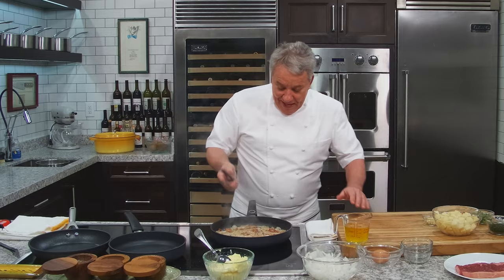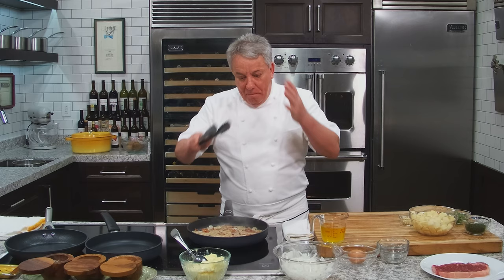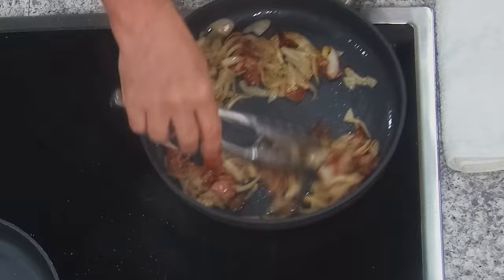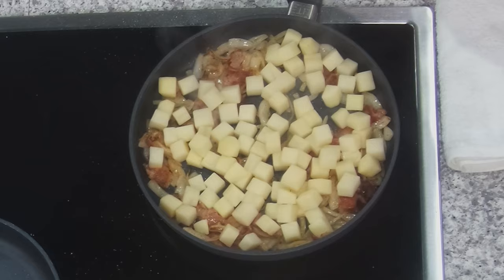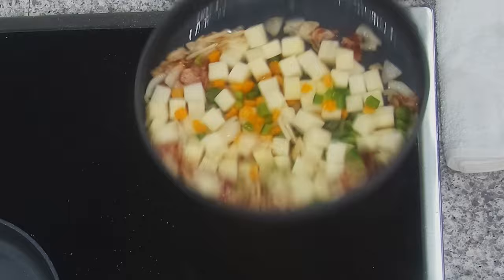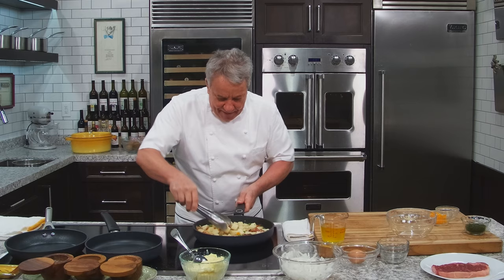This could take another three to five minutes. Look, the onion are starting to get golden brown — that means they're getting sweeter, they caramelize. I don't want to do it completely because I'm going to put the potatoes now and they're going to cook more. But if I didn't caramelize them just a little bit right now, by the time I put the potatoes — the potatoes are full of water — you'll never have an opportunity to caramelize the onion. So now we're going to put all this together and mix it up really good.